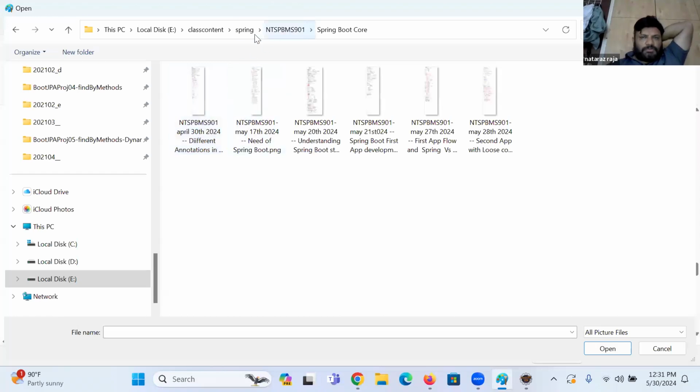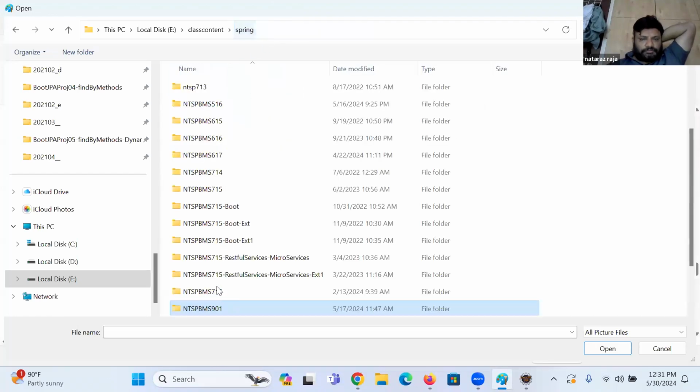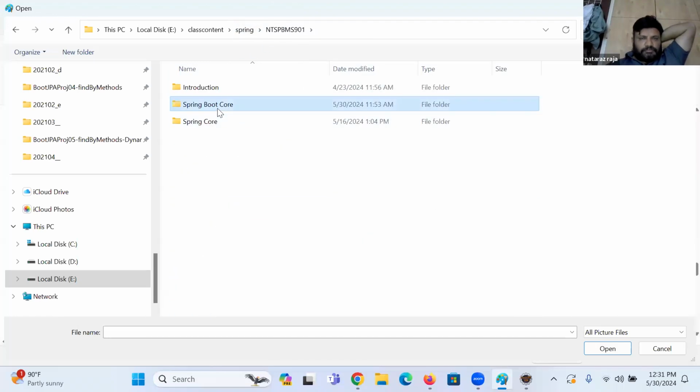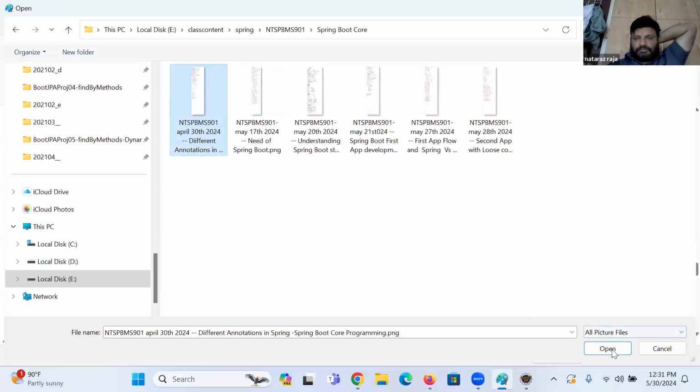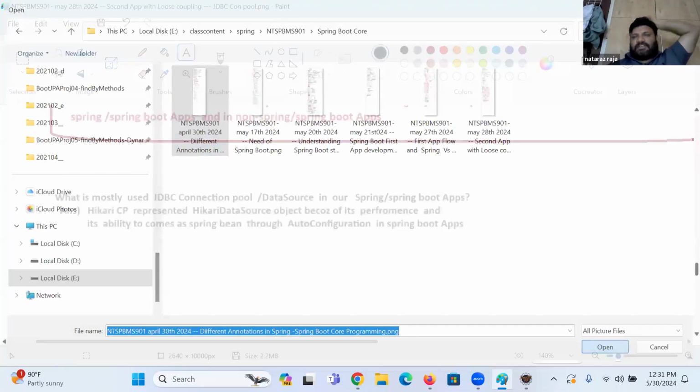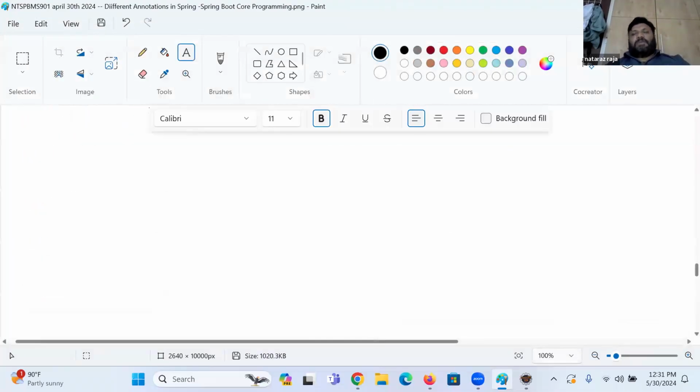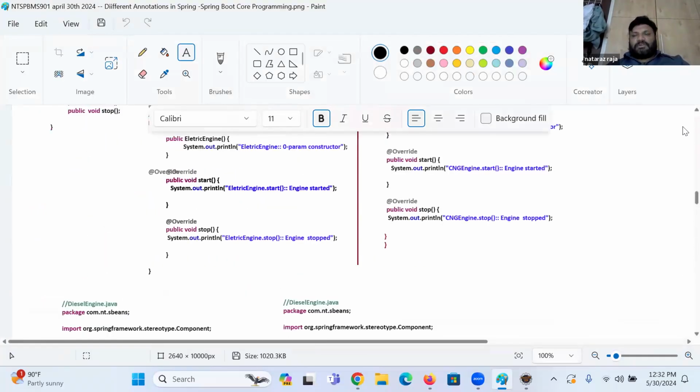Spring Boot core. This is a very simple discussion, guys. I'm going to revise the various annotations that we are going to use.